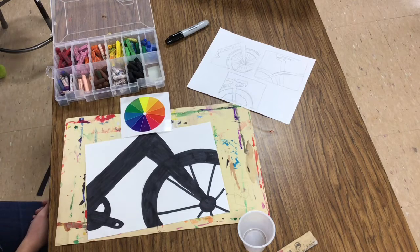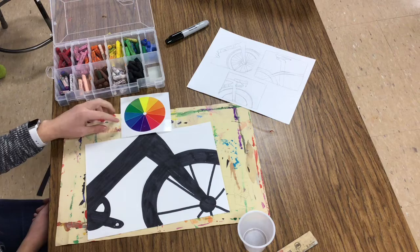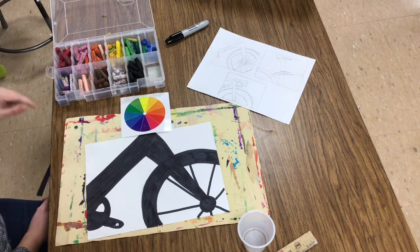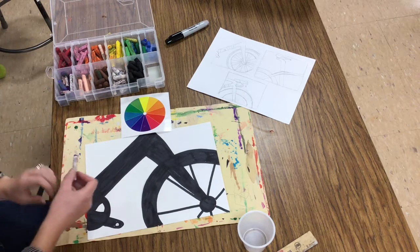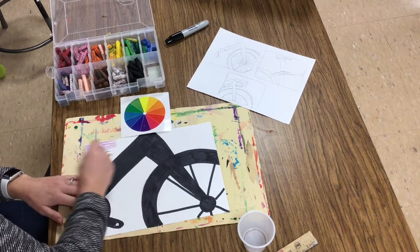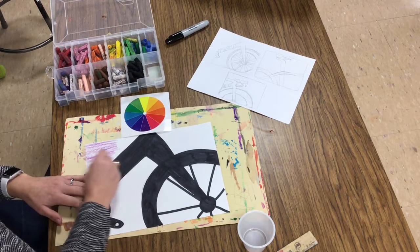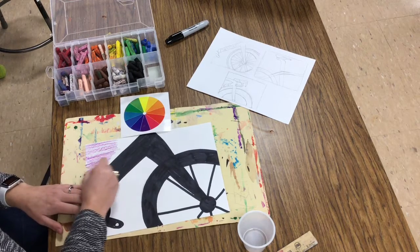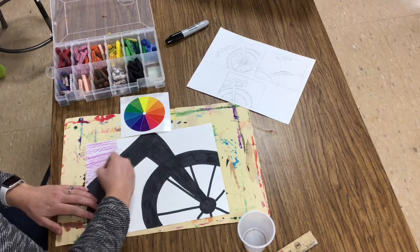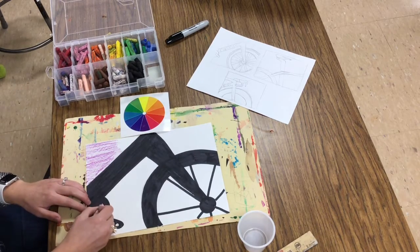So we want to see a range of colors. So be careful and kind of think about your color wheel. How are colors going to react when I color them next to each other? So with an oil pastel, you're going to color in the background. And I would recommend changing colors a few times. It will give a kind of a cool rainbow effect in the background. And I'm thinking about how those colors are going to react when they're next to each other.